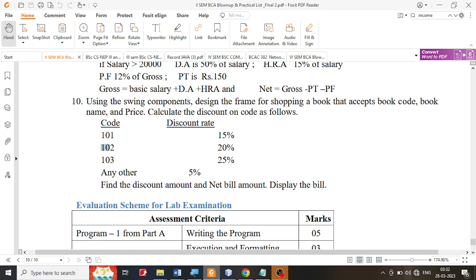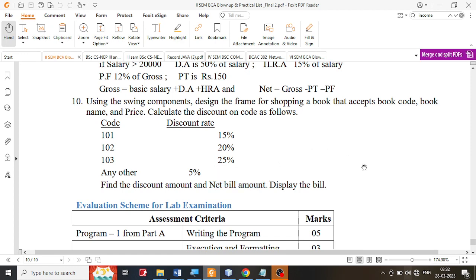If the code is 102, the discount is 20%. If the code is 103, the discount is 25%. For any other, we are supposed to use the discount as 5%. We are supposed to show the discount amount and the net bill amount.